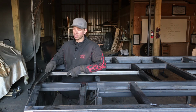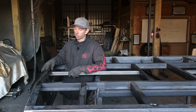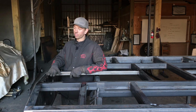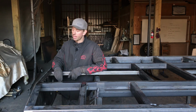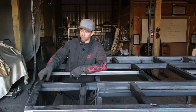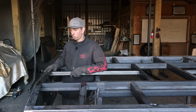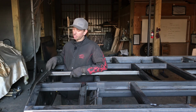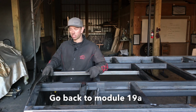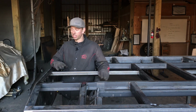So like I said, go back to module 19A, which is installing flat bar for the wood deck. Just keep that one difference in mind, that you need to inset it 1/4 inch below the outer frame and the tail instead of 1.75", and just weld on the bottom side. And then also you're going to have two pieces of flat bar in this center section as opposed to one as if you had a wood deck. So go back, watch the previous module on how to actually install this, and then you're going to watch the next module after this, after you get the flat bar installed, and we'll actually show you how to put in the diamond plate sheets.